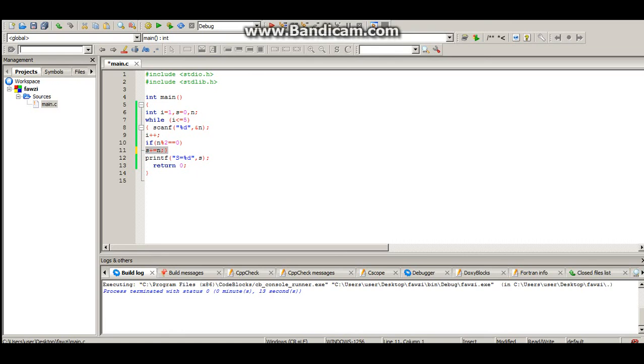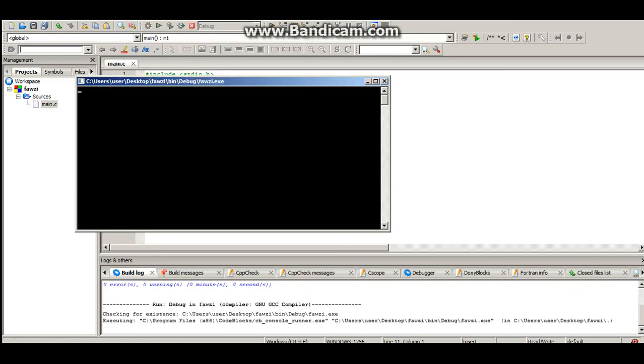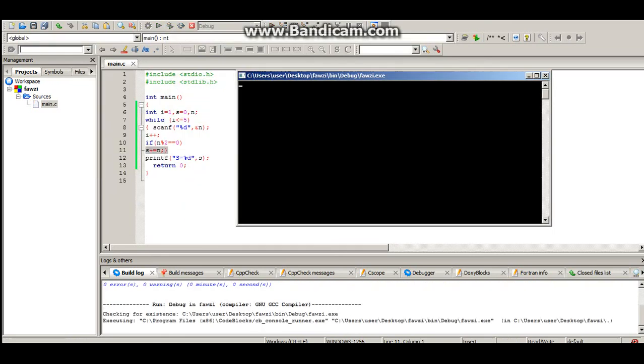So if we input the first one, for example 5, 5 divided by 2 is not going to be equal to 0, then we don't need to add it in this formula. If we got 4, for example, the remainder is going to be 0, so we need to substitute it: s is equal to n plus s, so it's going to be 4.